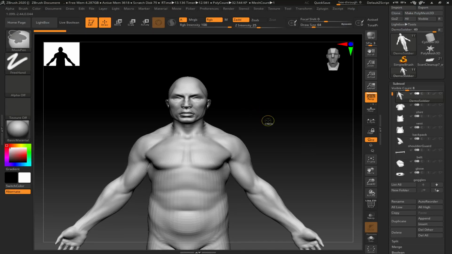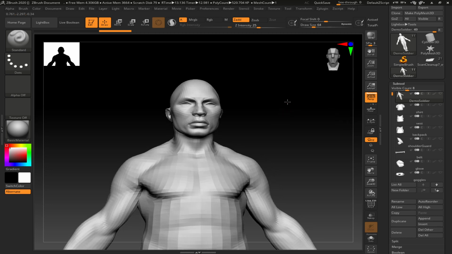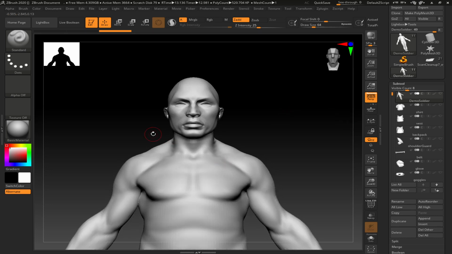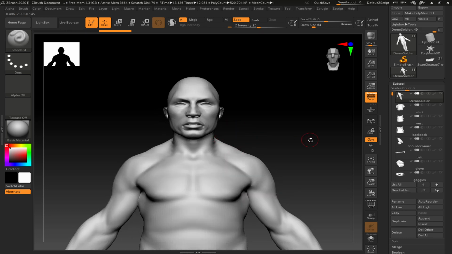Control D for divide up. We want to divide up to a point where we have something that's relatively smooth. Now, from here, the way that we want to create our clothing, and let's maybe make a sweater, I feel like that's what I was saying earlier that I wanted to do, is to create it from an extraction. We also have to ask ourselves, how much of this are we going to see?